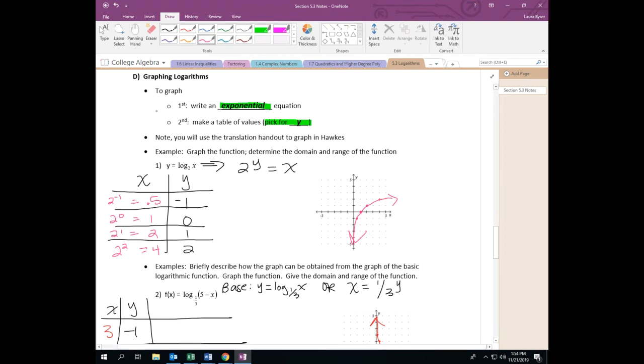And if you look at what this graph is doing, it's got an arrow on the left and an arrow on the right, which indicates a domain of all real numbers. Also, it's got an arrow at the bottom and an arrow at the top, which indicates a range of all real numbers.